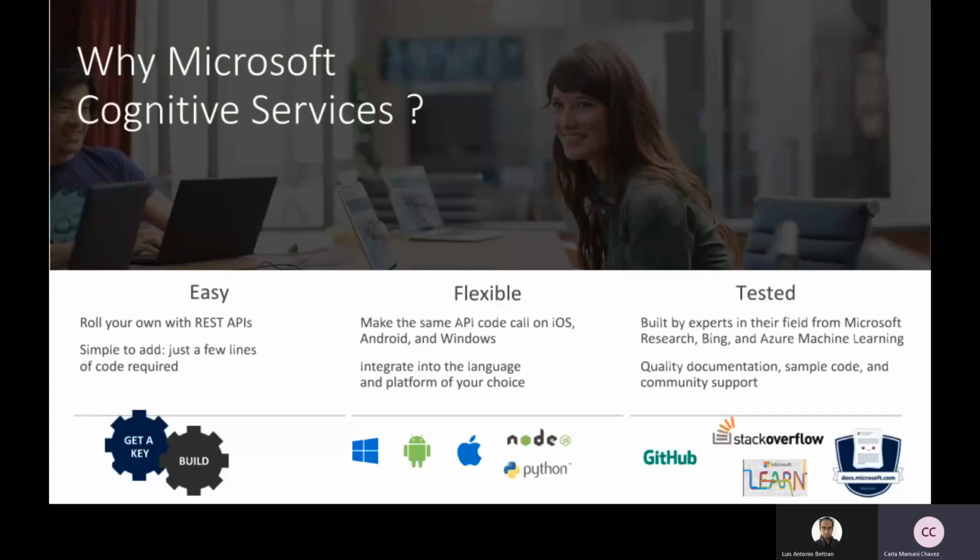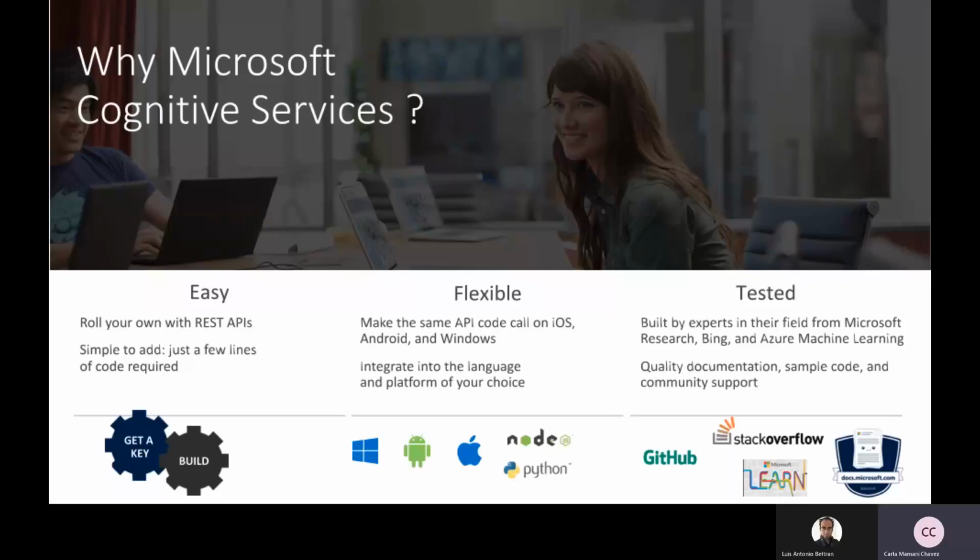The second, flexible. This is flexible because I can make the same API code call on iOS, Android, and Windows. Also, I can integrate it into the language and the platform of your choice, for example, Node.js, Python, and others. Finally, trusted. It is built by experts in their fields from Microsoft Research, Bing, and Azure Machine Learning or Azure ML.